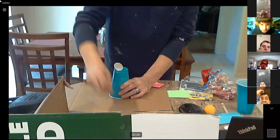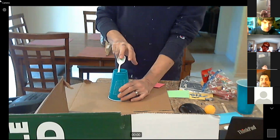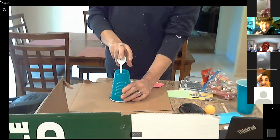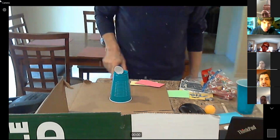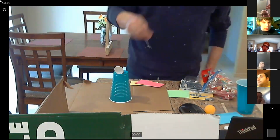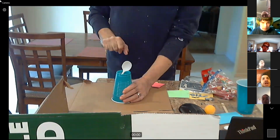I can shoot the Skittles from my catapult off of the spoon. I hope they're kosher. I don't know about Skittles, but M&Ms are, and you can do it with M&Ms. But you can build a catapult, and then what you can do is make it into a game where you can take a box like this and draw a target, and then try to hit the target like a bullseye with your catapult.